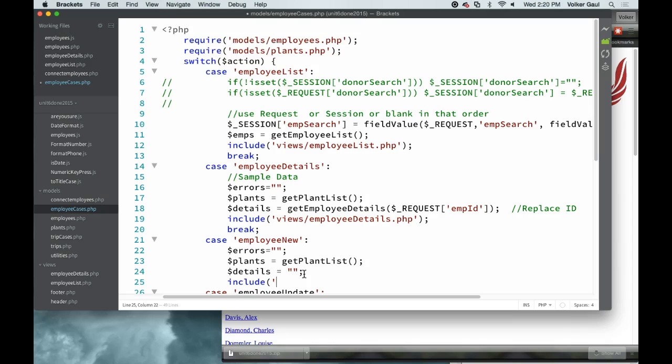Why would you go to the database to get nothing? I don't know. Because get employee details, and that's the other thing that's different, right? But get employee details actually goes to the database. Oh yeah, then there's no reason. And we're creating a new record. User said it's new, it's not in the database. So no, I wouldn't do that.